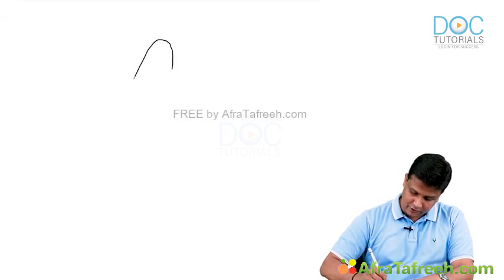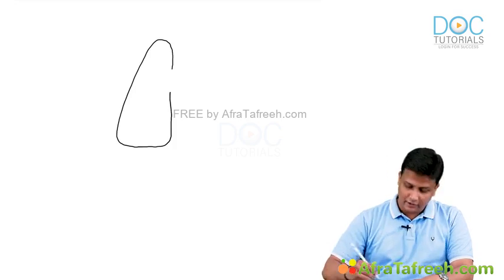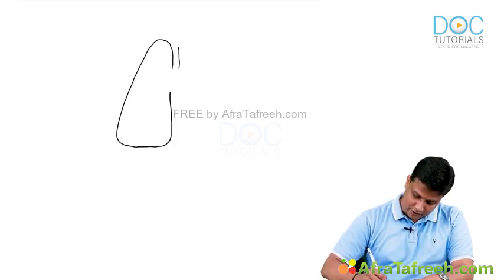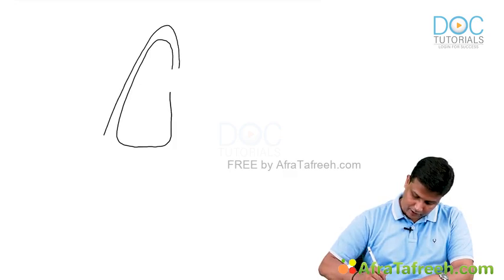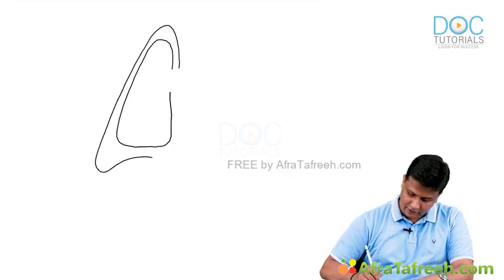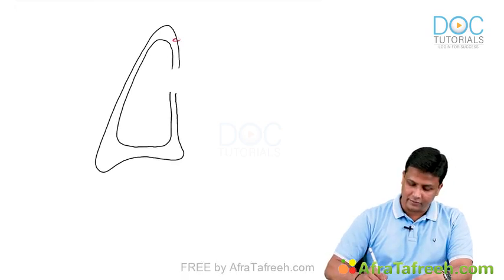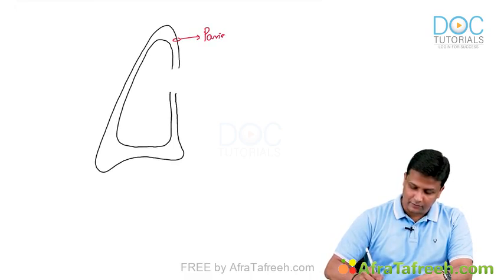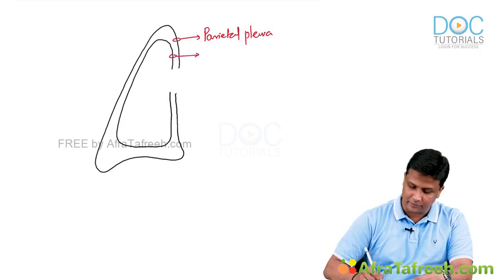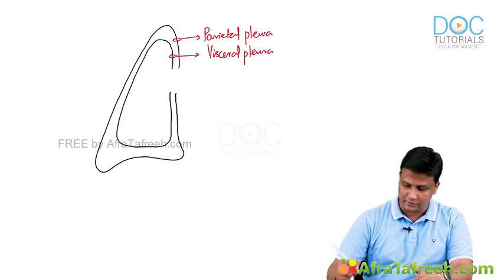Now imagine that this one here is the visceral pleura, the inner one, which is very closely attached to the lungs, and then imagine this one here to be the outer one, that is the parietal pleura. And be very careful, look at the way I am drawing in the lower aspect, the inferior aspect. So let us write down the names of these two pleura, guys, together. The outer one will be the parietal pleura, and the inner one will be the visceral pleura here.